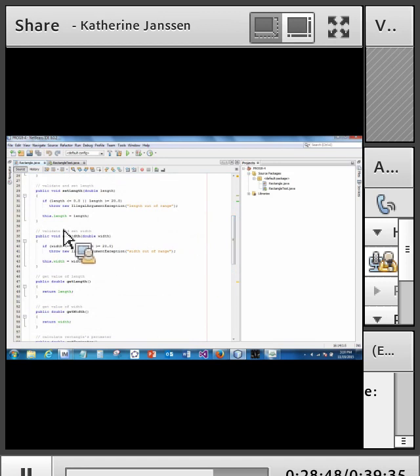This Rectangle object can set its own length with a setLength method, where a double length value is passed to the setLength. This length variable is then local to this block of code. If length is less than or equal to 0 or length is greater than or equal to 20, then we want to throw our exception. Otherwise, this object's instance variable length can be assigned the length value that was tested and passed into this method. That holds true for the width.